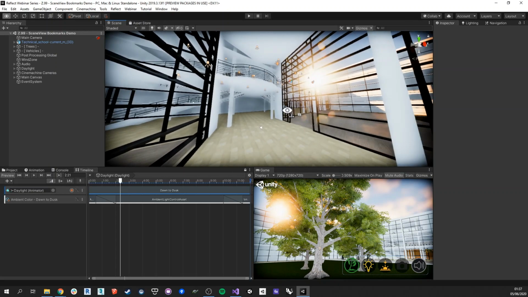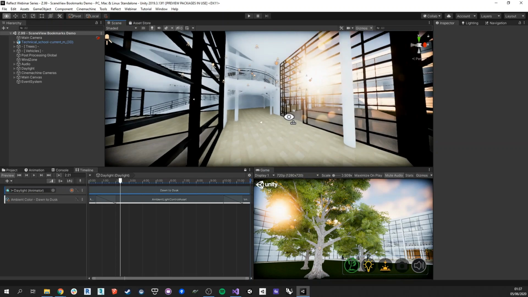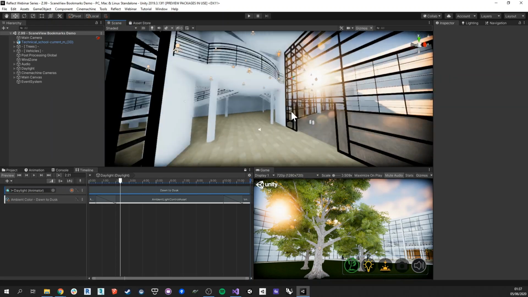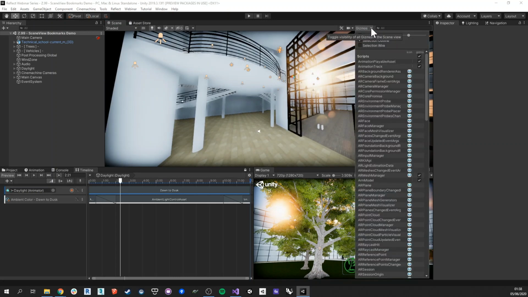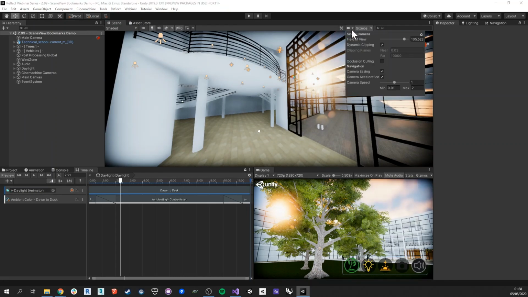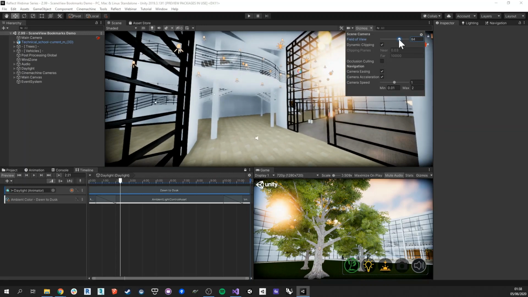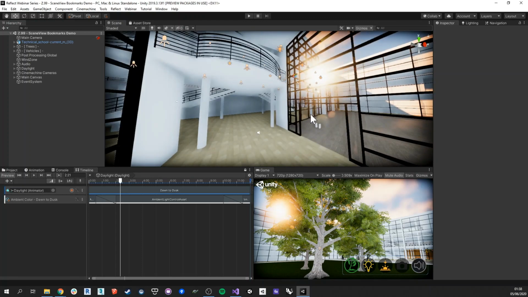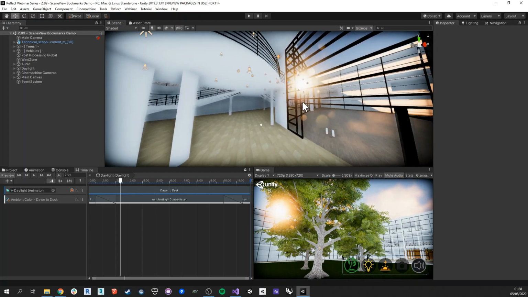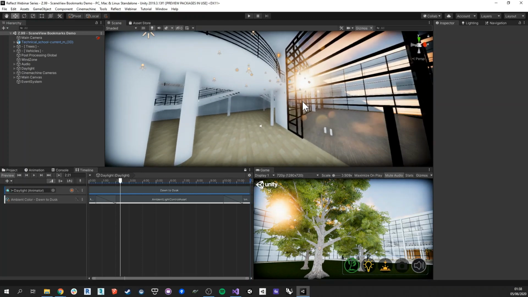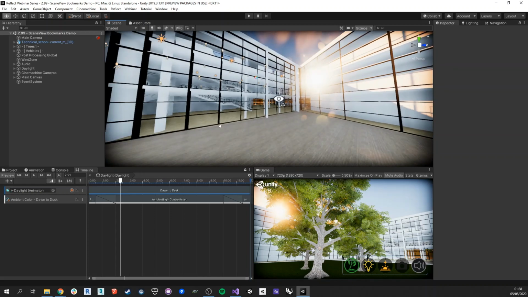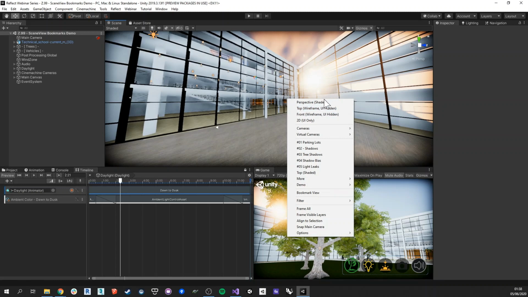Another thing that I found, which is nice, because you may notice that by default the scroll wheel of your mouse will actually move the camera forward and backward. It's not going to change the field of view. So you have to go in here and change the field of view if you want to change the field of view of your scene view. But now you can also hold the control key and use the mouse scroll wheel, and then you can change the field of view of the scene view just like that. So that's another nice little thing that I've added to that custom extension.